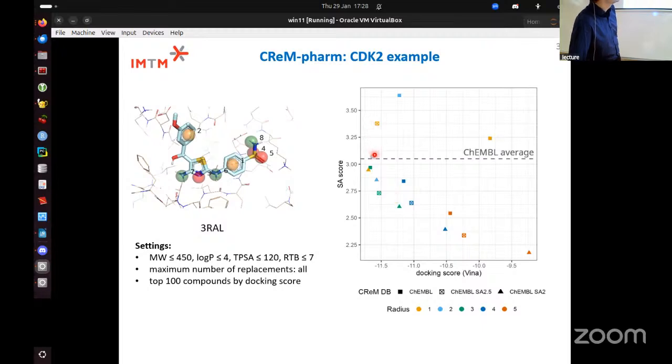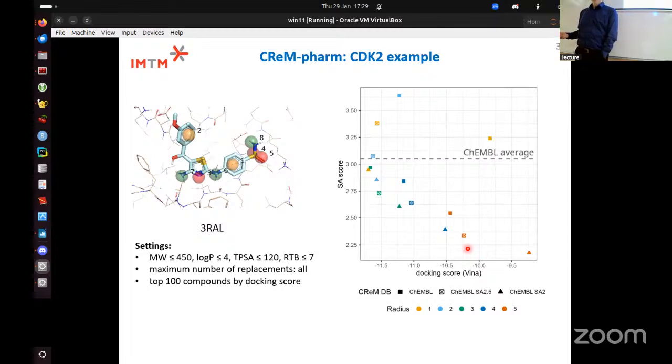With a small radius, like 1, 2, we get good compounds with excellent docking scores, but they're overly complex. If we change the radius, we will improve synthetic accessibility, but may worsen docking. Docking scores per se are not the ideal objective function, but they can still be useful.